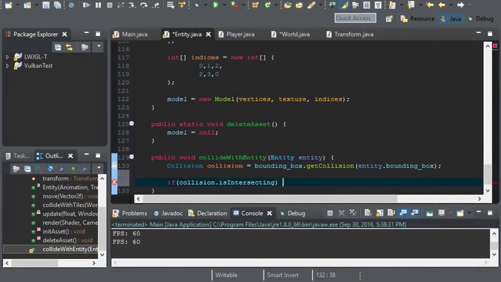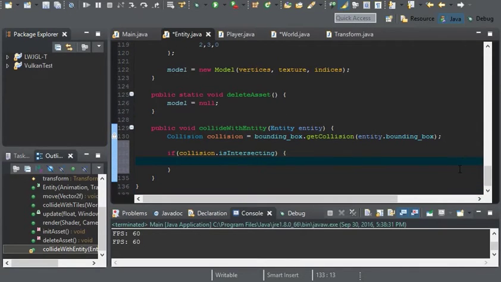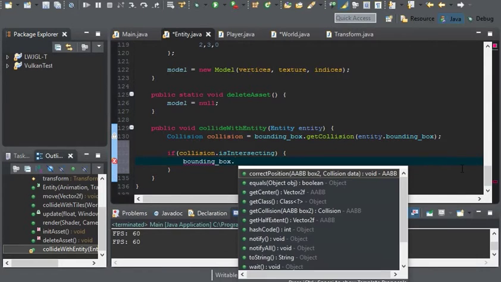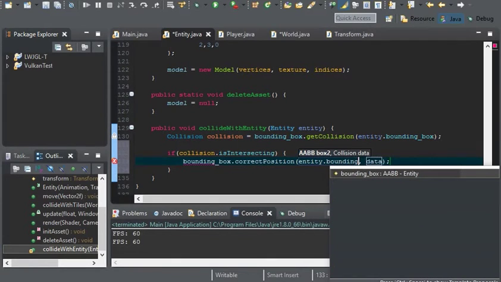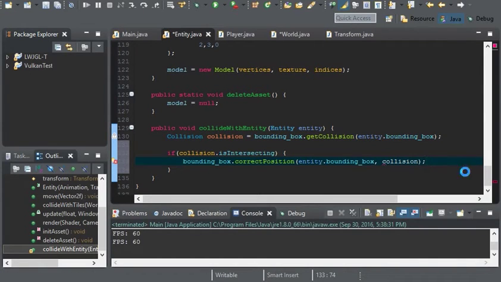And if it is, we can continue on. First, what we need to do is correct our position. And we'll use entity bounding box, and we'll pass in collision. And I'll have it like this for right now.